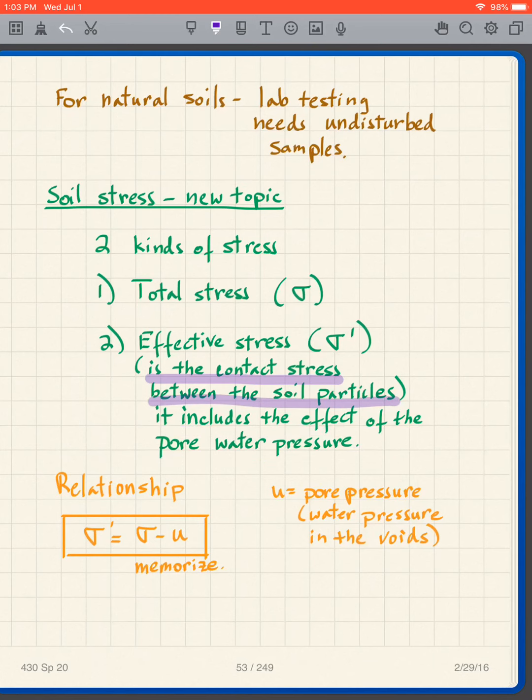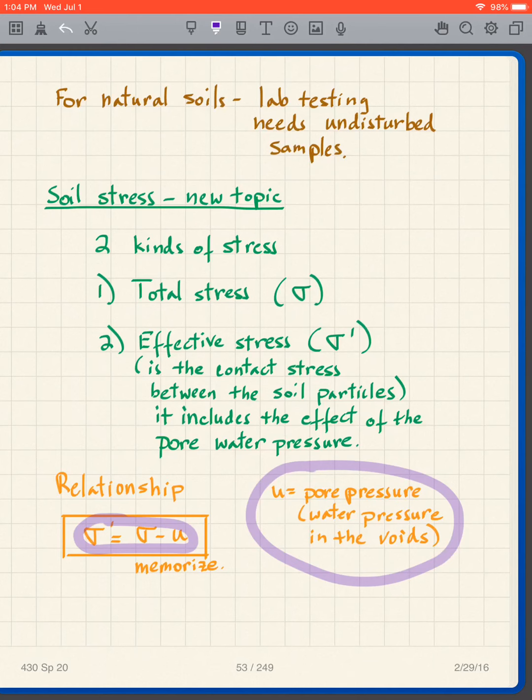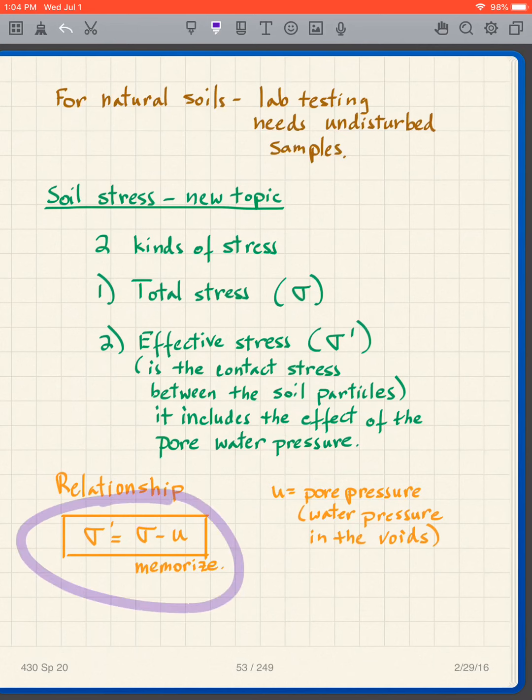So a lot of times what we want to know is what is the stress between one particle and another, essentially. Now, it's not exactly that, but that's the way I want you to think about it, because that's going to get us through a lot of conceptual issues. Now, the relationship between the total stress and the effective stress is that sigma prime is equal to sigma minus u, where u is the pore water pressure. That's the water pressure in the voids. And you need to memorize this expression. This is a very important expression. Obviously, it's quite simple. Sigma prime equals sigma minus u. Memorize that. We're going to use that a lot in this class.